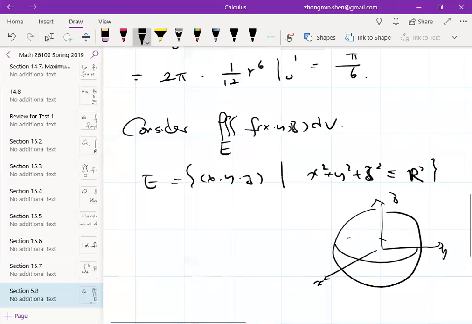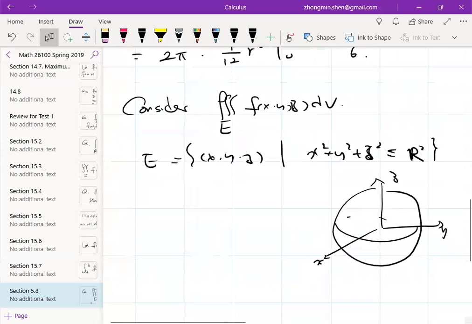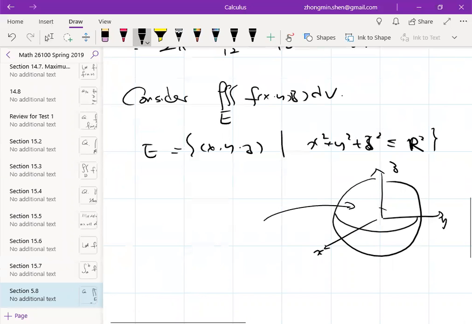This special one. How can I use a substitution, or new coordinates, to turn this triple integral over a ball into a triple integral over a rectangular box? Then you can easily apply Fubini's theorem. So we do have a map here, and I'm going to draw the notation: let's call these rho, theta, and phi.